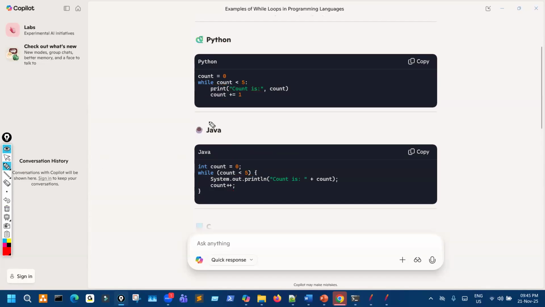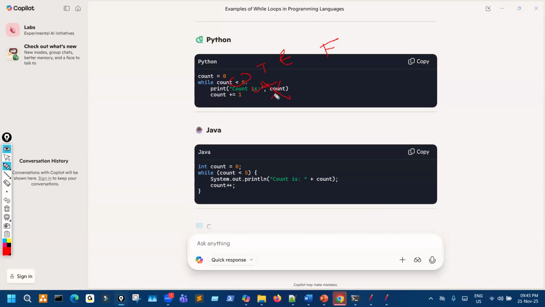How it works, first understand. Here also it works on a true-false basis, like how our if was there. In the if also, if this condition will be true, this will be executed. If it is false, this will not be executed. Here also it's almost the same thing. If this is true, this will be executed, and if it's false, this will not be executed.